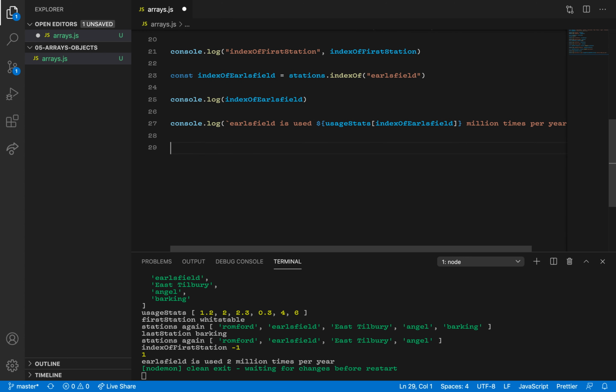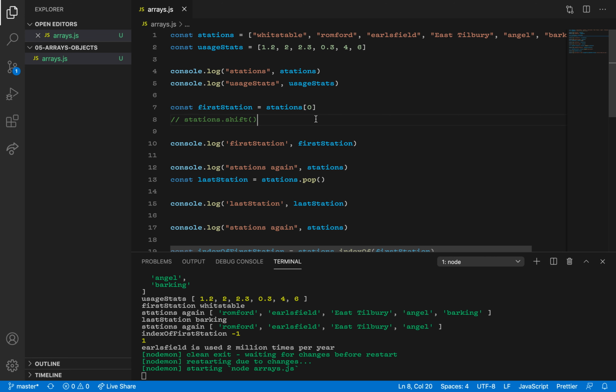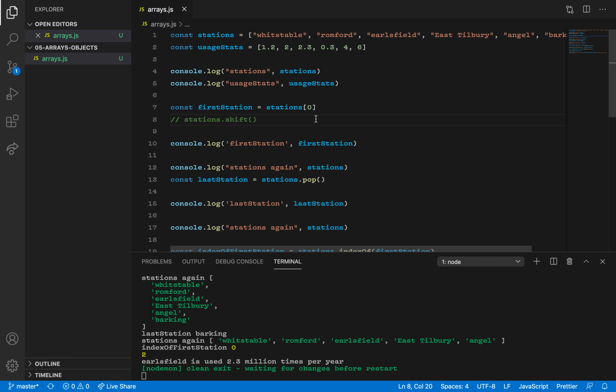Okay, let's do some array of arrays. Did we do usage stats? I suppose we didn't do too much there. Okay, let's do something else. I don't want to mutate any of this.